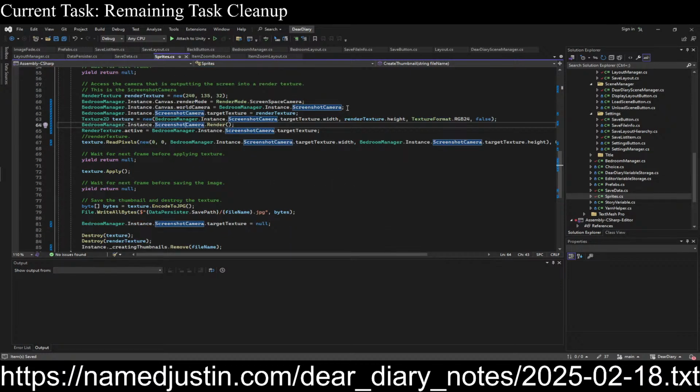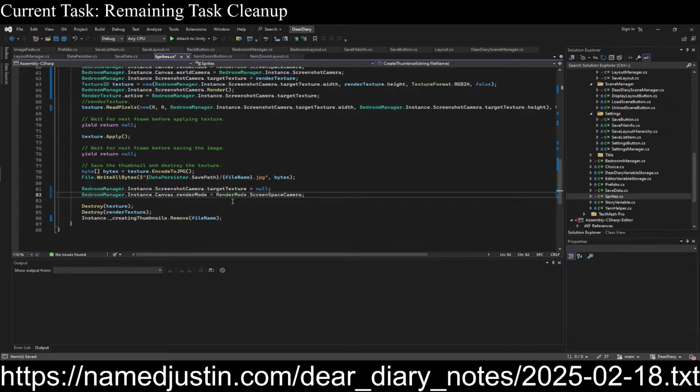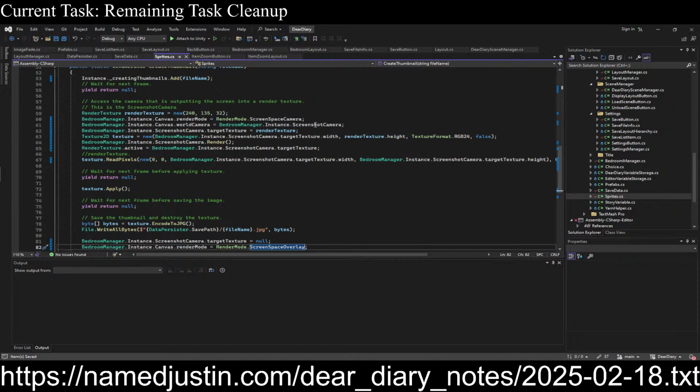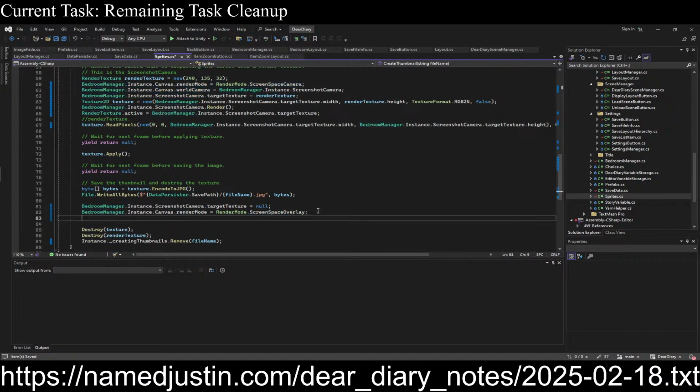Then when we're done, this needs to change back to screen space overlay. And I guess we'll also make sure that this is null.